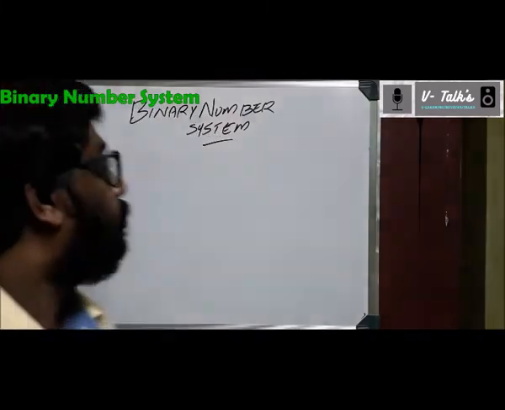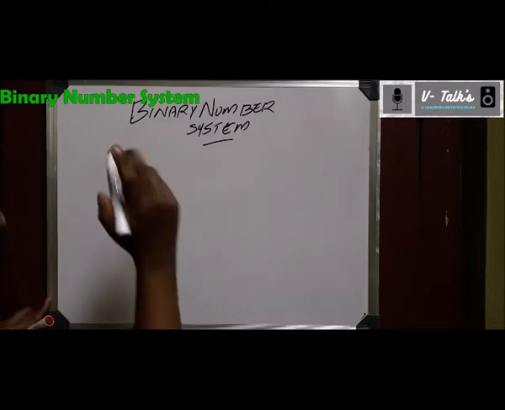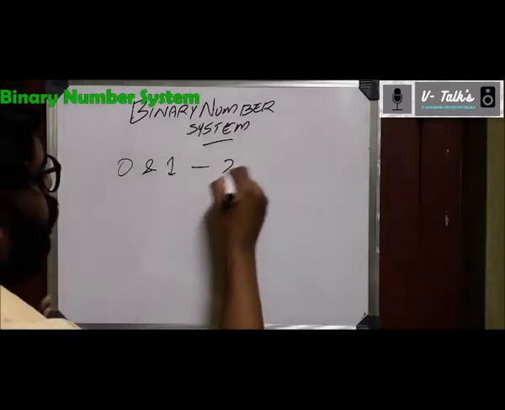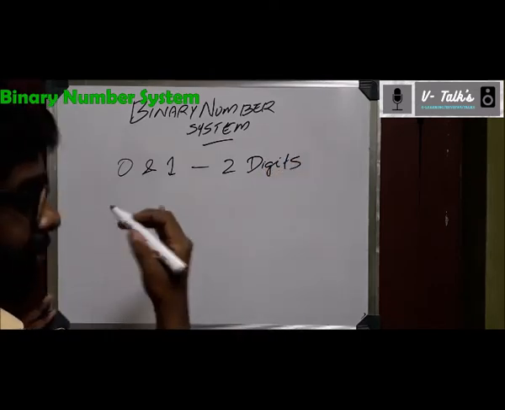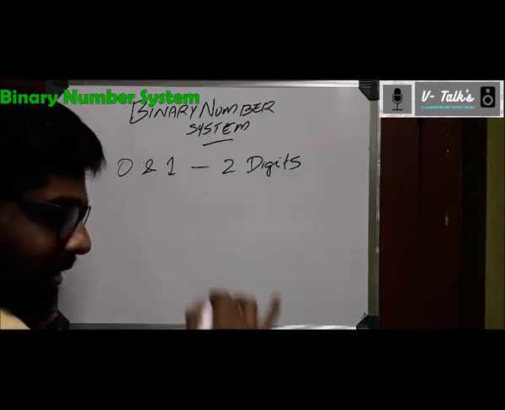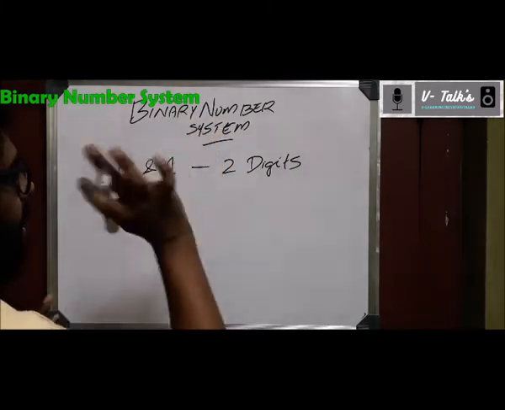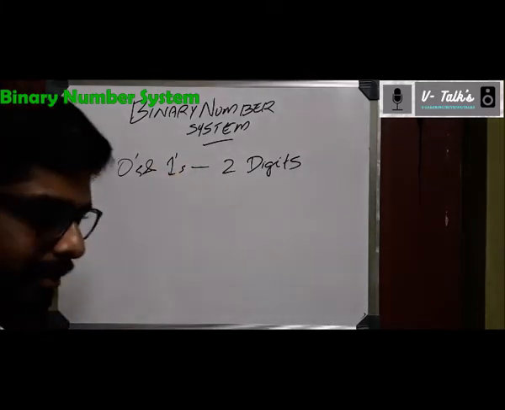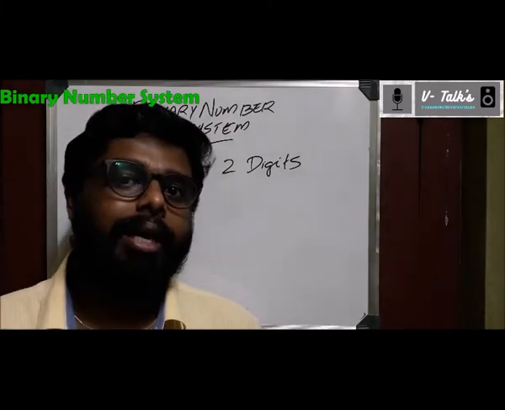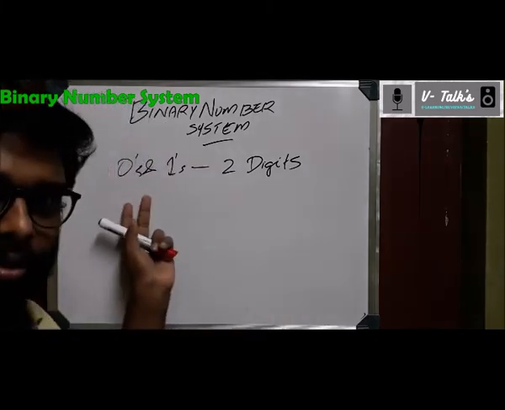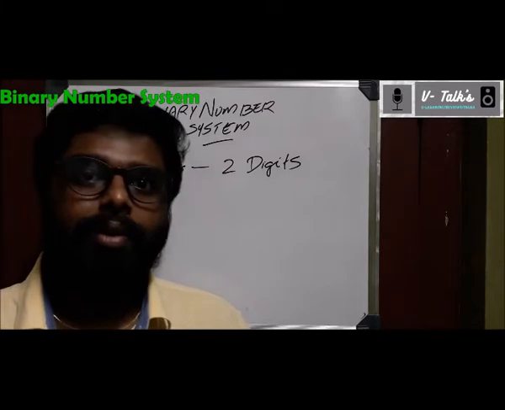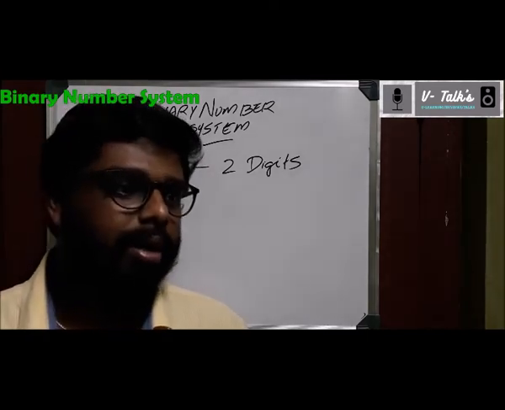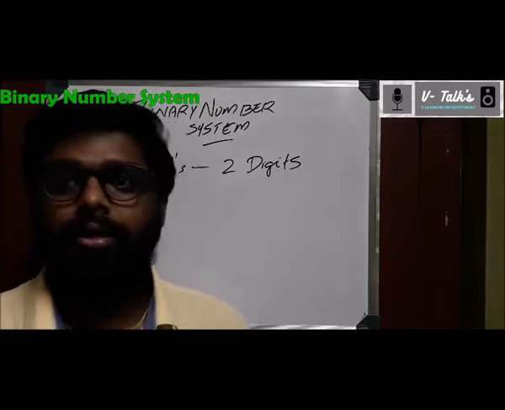Next is the binary number system. For the binary number system we use only 2 digits: 0 and 1. The binary number system is the only number system understood by a computer — every computer uses binary. All English language or numbers you type into a computer are converted to this number system. How this conversion works will be covered in a later class. For now, we will study a simple conversion — for example, converting the decimal number 54 to binary.